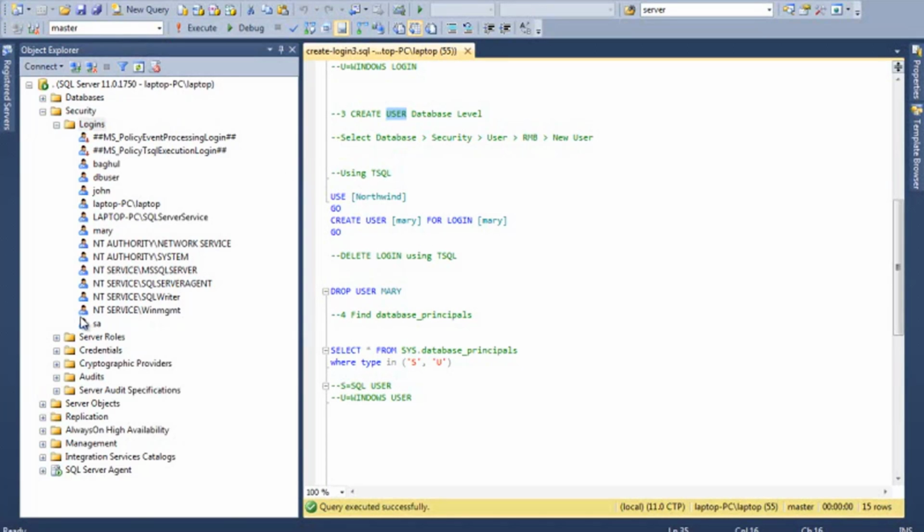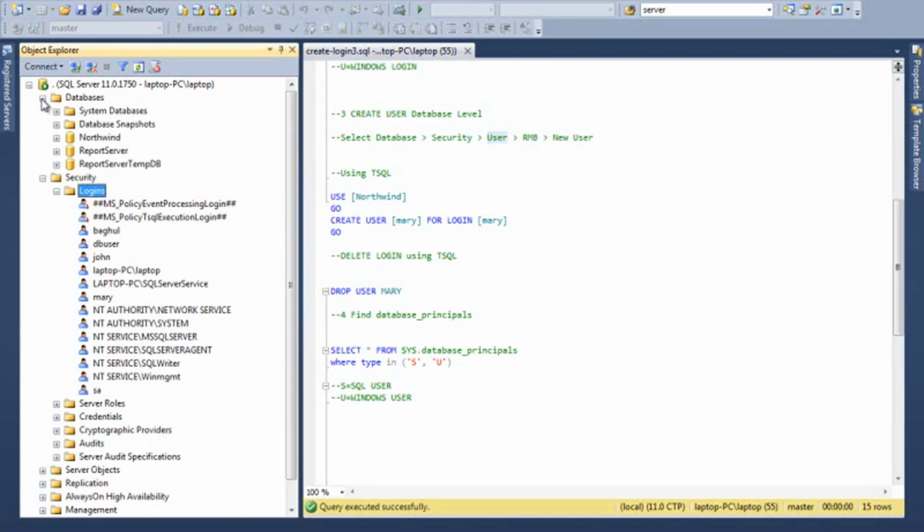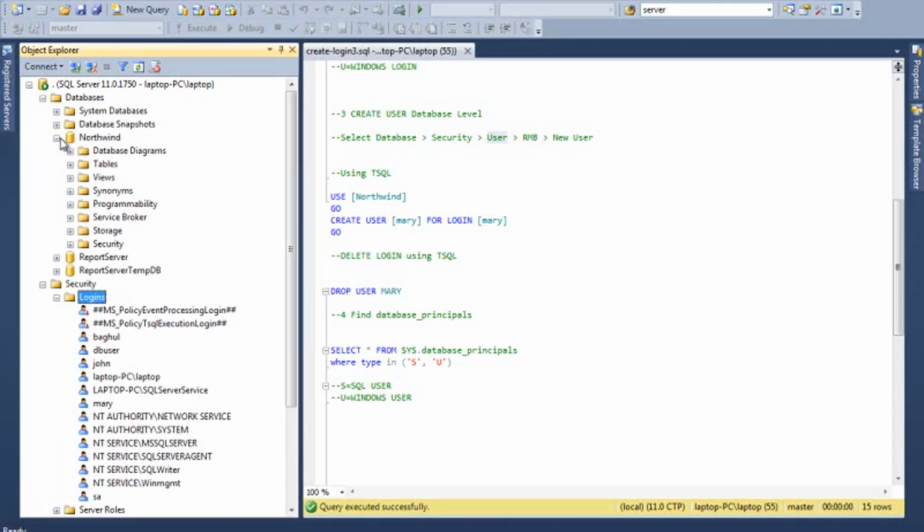Okay, and again, as far as database, if you're doing this within the interface, you're going to select the database security tab, which is different than this tab, and then you go to user, right mouse button, and then new user. Okay, so let me go through this.